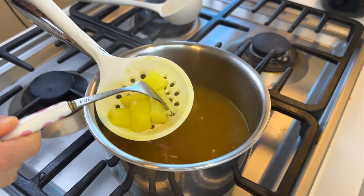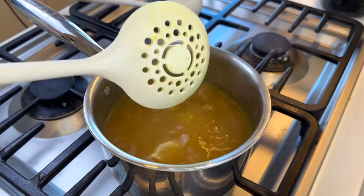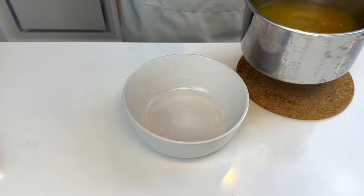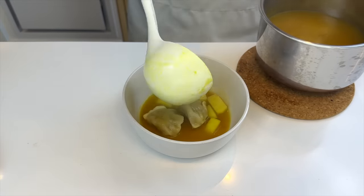Once the potatoes are fork tender, we'll drop in the dumplings and it's done. If you're using frozen dumplings, just let it simmer on low for 6 minutes. The potato starch and the curry paste itself is gonna thicken the broth a little bit.